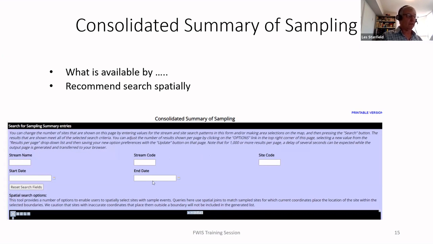So you can restrict your searches for the summary queries by any of these. Particularly, I often search by the start date and the end date. Some of the pages will have it as a year, some will have it as a date. We are trying to harmonize that across the board.